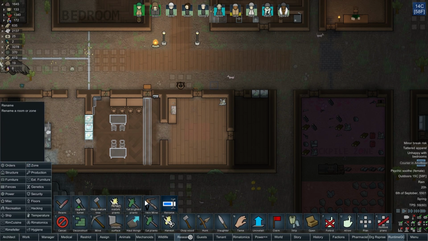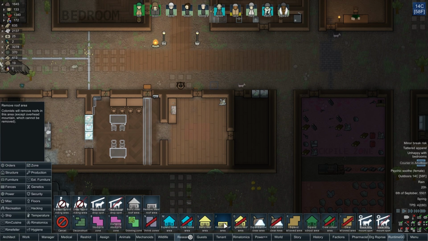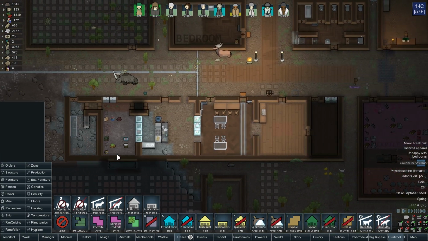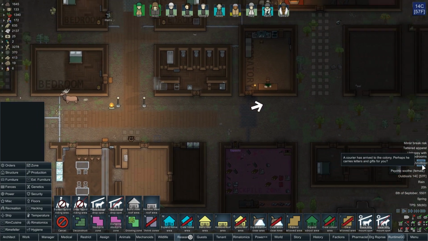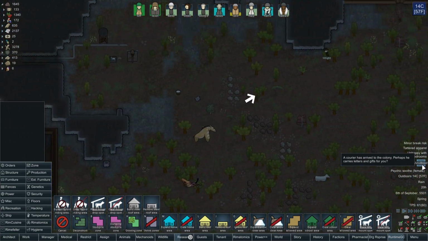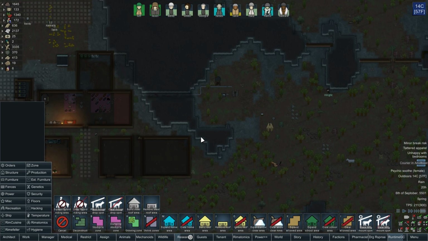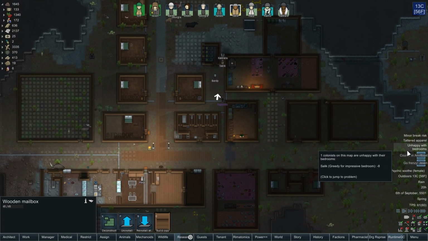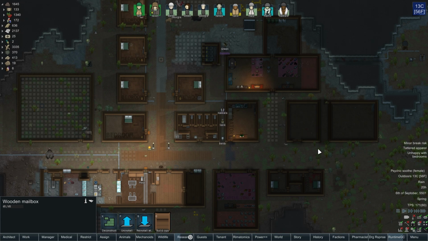Let's go ahead and remove the roof over here, because I'm preparing to trash this building. So we're going to remove the roof so the ceiling doesn't collapse in on us. Yeah. Okay. I'm excited. Courier and Anvilboat. A courier has arrived at the colony. Perhaps he has left carrier letters and gifts to you. Oh, is our mailbox done? It is. This is so cool. Go Frenzy Jexton is going to be moving really quickly.